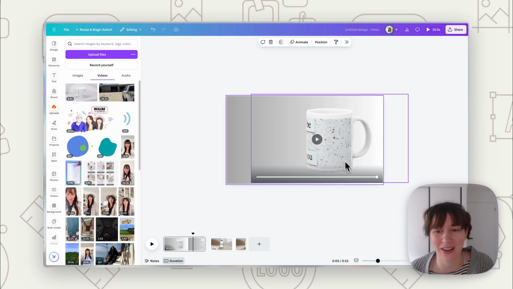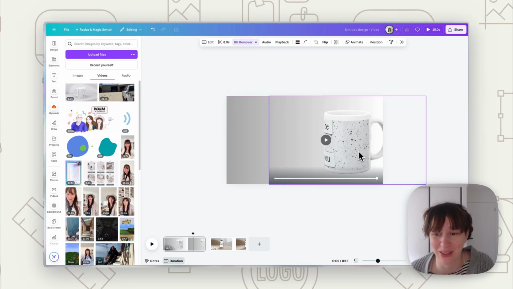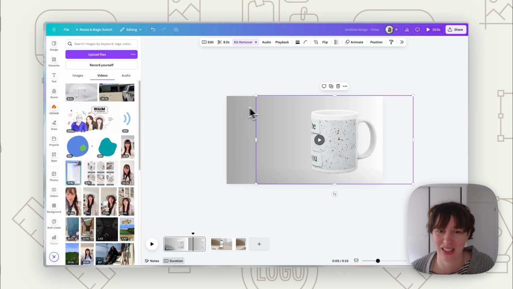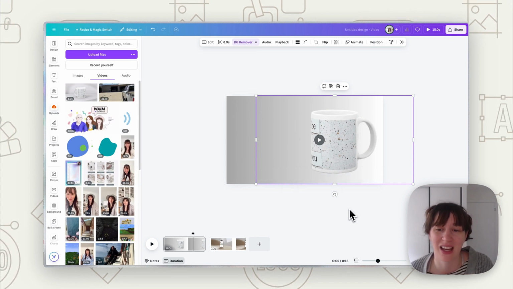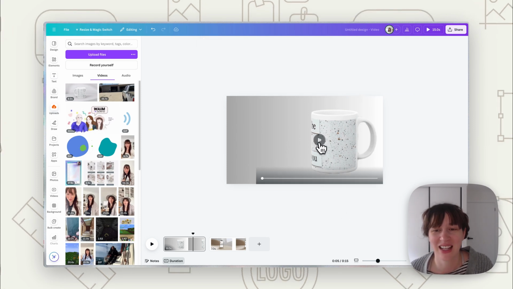Now, when you get rid of the background, it means that you can change where it is on the page, which can be handy if you need to do something. We need some writing on the side and maybe the original just didn't give space for that. By removing that background, now you've got the space you need to be able to do that. And so you can create a really fun interactive mockup, really brings it to life. So give it a go, have some fun making your own video mockups.